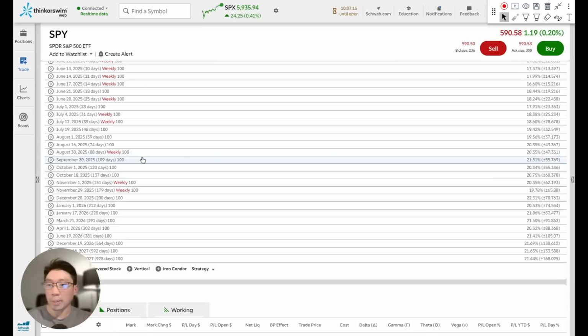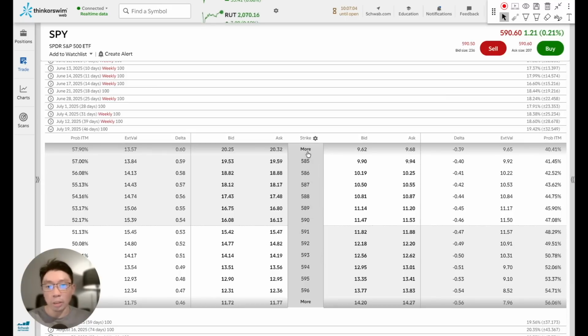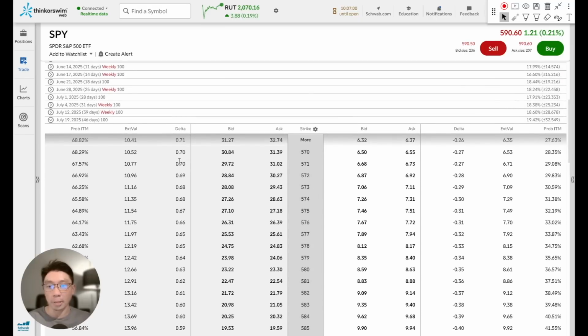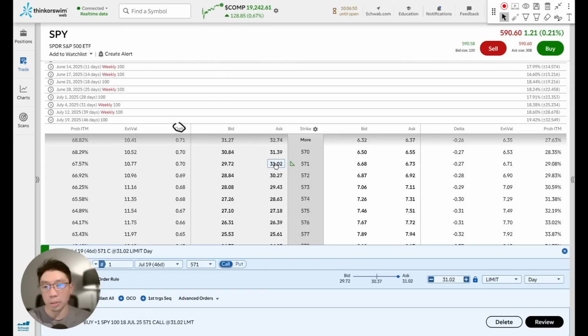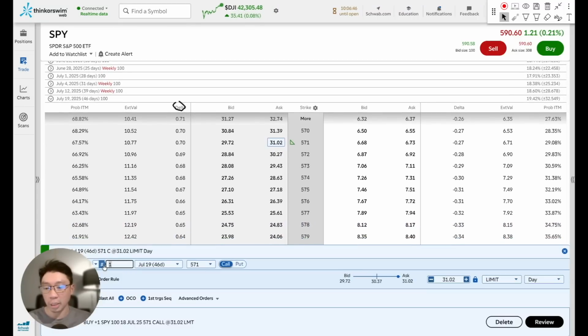So first of all, step one, let's go over to the closest to the 45 days DTE. So this will be the closest one, so 46 DTE. Now, if you recall, we're going to buy two options at around the 70 delta mark. You can see over here, this is the delta column. So we're going to select the 70 delta. We click on the ask because we are going to buy this option down here. So we're going to buy two of this. So let me change the number here to 2.